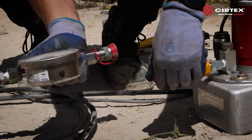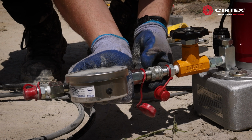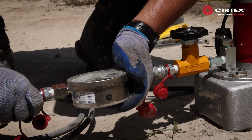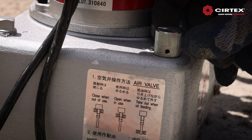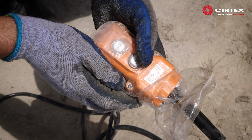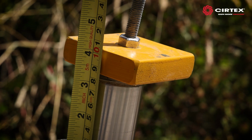Connect the hydraulic load gauge to the hydraulic pump. Then fit the other end of the hydraulic hose to the load gauge. Make sure you follow the air valve instructions before starting. Open the oil valve on the hydraulic pump. Press the up button on the controller. The hydraulic pump will begin lifting the threaded rod up.